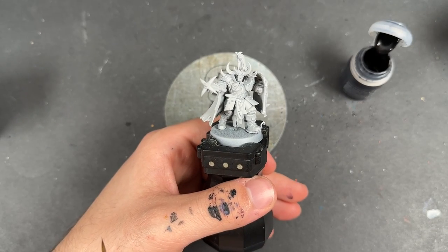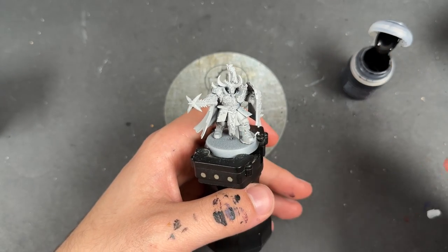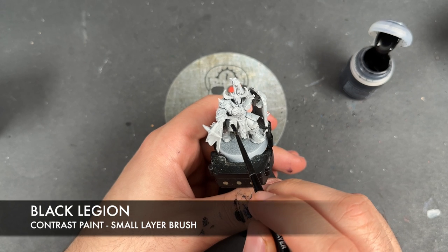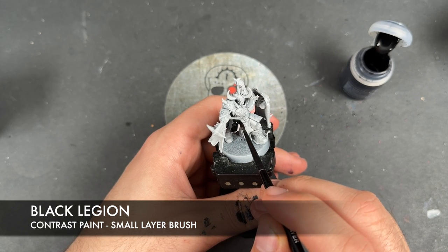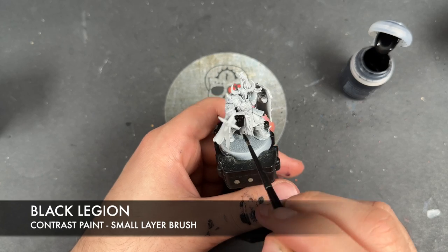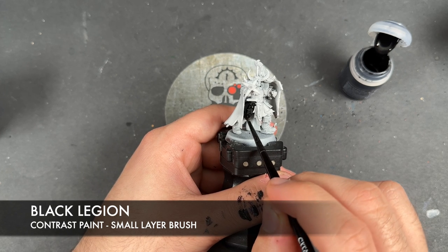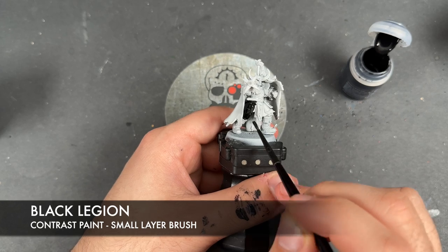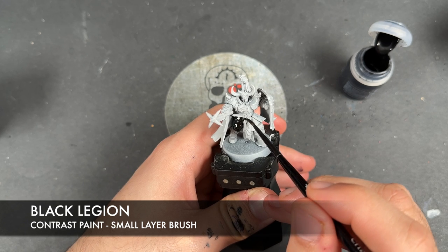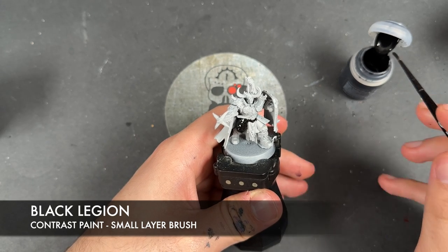So, kicking things off then, we are going to go for that bluish black once again here, because it's kind of the most consistent one that you see from Games Workshop, and we're going to be using this on the unit champion. But what we are going to do first, rather than do a blue, we are actually just going to go straight in with Black Legion. And as you already know, Black Legion is just so dark, so that's where we're getting our dark black color from, the paint itself straight out of the pot. We already know how effective it is, because I've been showing it off. We will, exactly the same as the Black Templar stuff, be comparing and contrasting every step of the way. So what you want to do is get Black Legion all over this model, and then we'll come back.